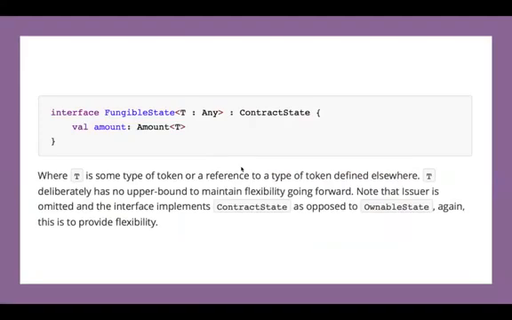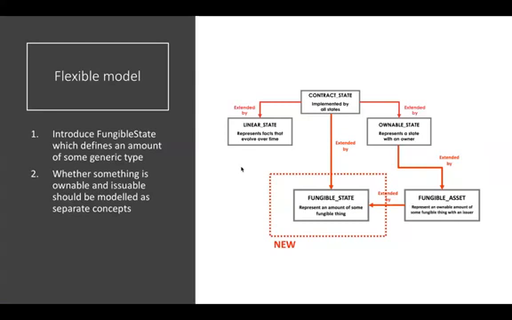Does fungible asset have a life in the new world, or is it something that would be deprecated? Because if you're going to have something that implements fungible state and ownable state that you call token, then that means token and fungible asset are the same thing? Not necessarily. The issuer will be defined inside the token type, not inside the token. So you have these two concepts: the token and the token type. The token is an amount of token type, and the issuer will be defined in there. I guess it's kind of similar, and if it was up to me, we should just keep fungible assets, so there's no need to deprecate it. But that's something we can consider another time.